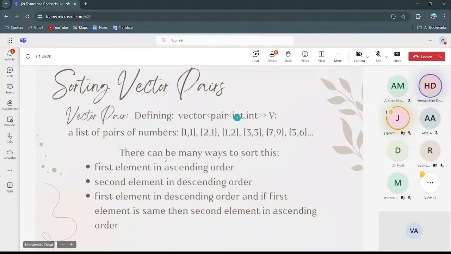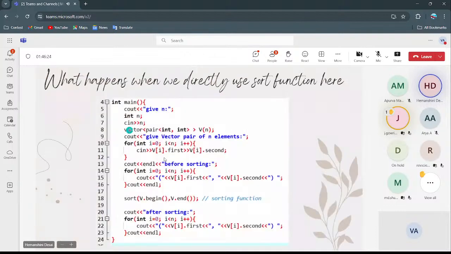It will look like this: vector<pair<int,int>> v(n). Once you have this vector, v of i, which accesses each element of the vector, has two parts: a first part and a second part. Let's take v of 0.